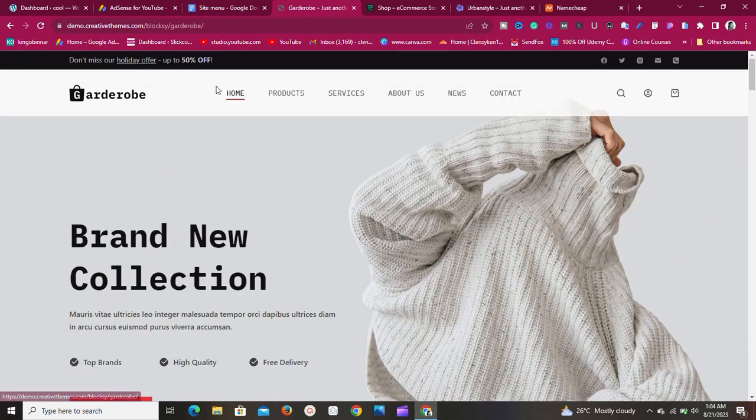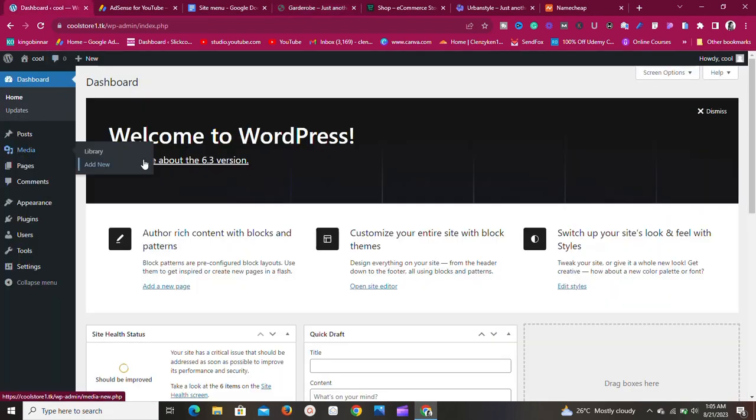You can do that depending on where you get your hosting from. They are going to have a web application that is going to help you install WordPress with just one click. Now if you still don't know how to do that, contact your hosting provider. They are going to help you install WordPress because it's one of the easiest things to do. In my case right now, I already have WordPress installed on this domain, as you can see here, kusto1.tk.